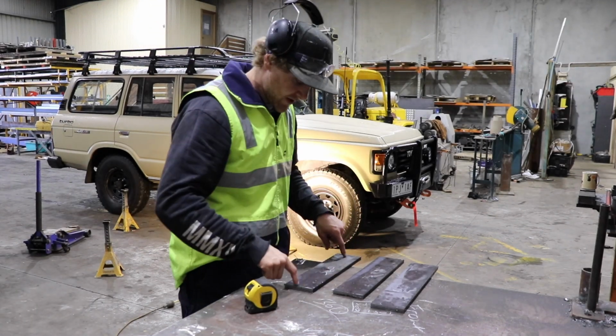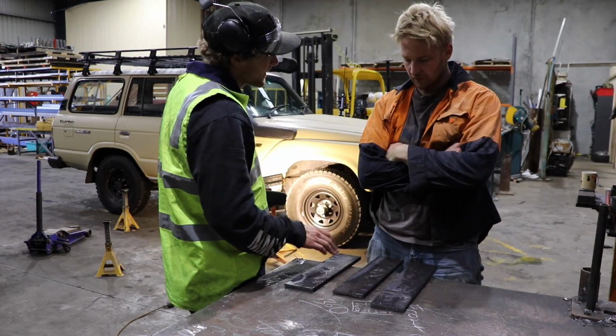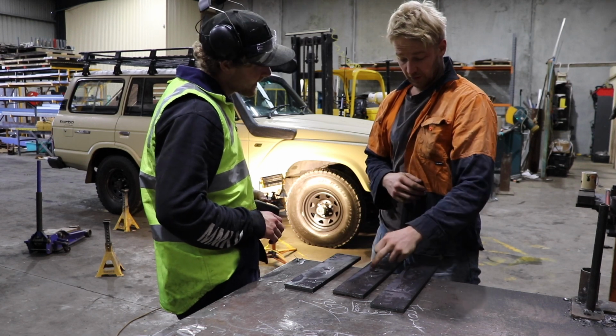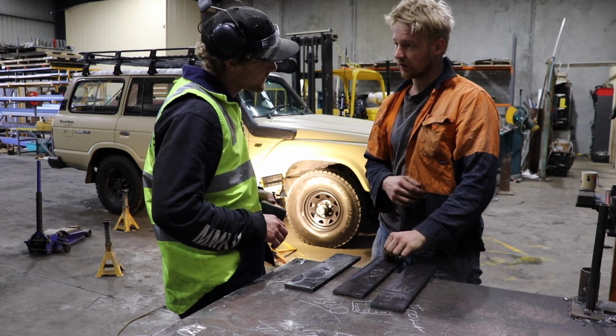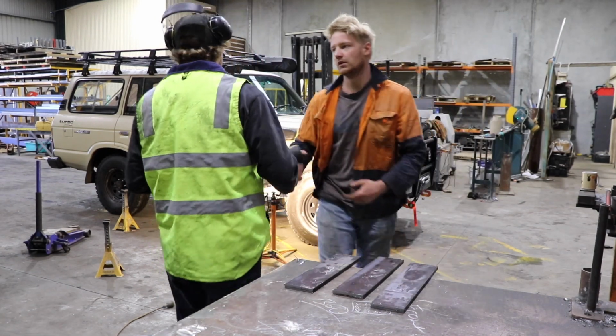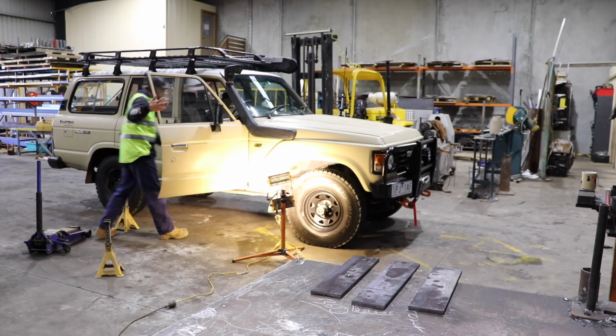Worked out where the holes need to go for when we bend it to go around the chassis, so we'll try to do them first. Internal, so you come down to 150, 155 on this one, and come up to 40. I know you've got the head clearance down the back. What size bolt have you got, mate? 12, righto.